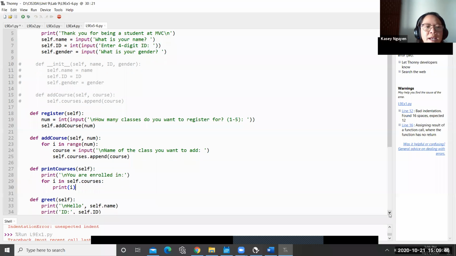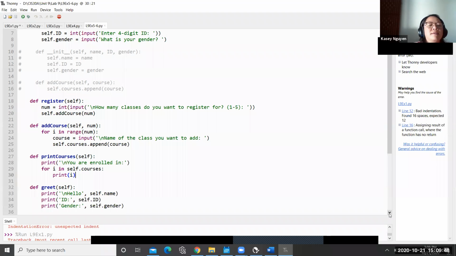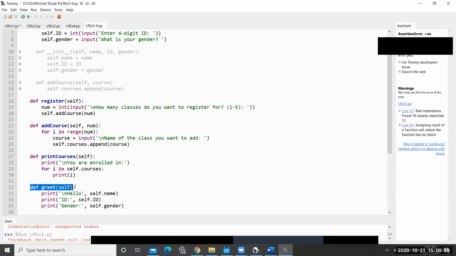And then on the next one, this should be a little bit higher, but on the next one, because I was writing this first and I added these, on the next one is the greet.